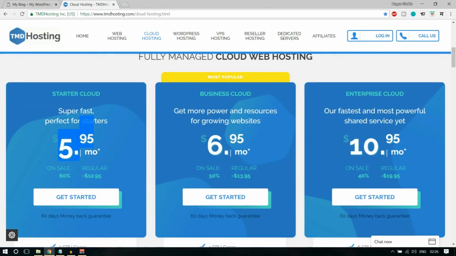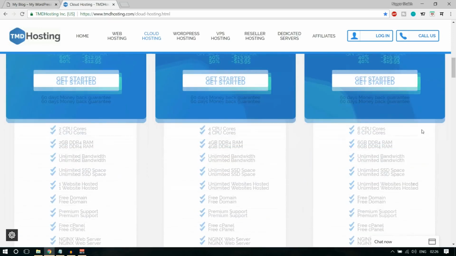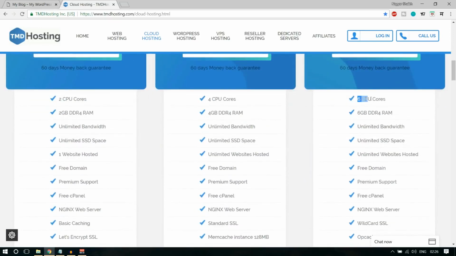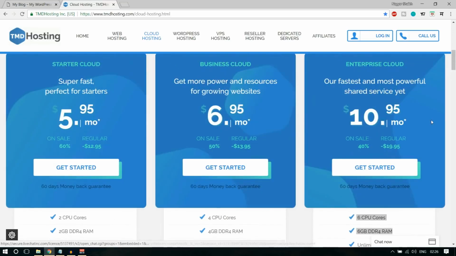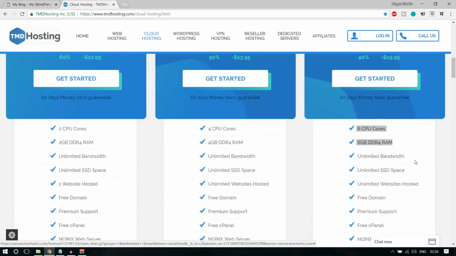Now we have three different plans. Let's see what the different features are. Now the first feature, if you see these two things over here, it is using a 6-core CPU and 6 GB of DDR4 RAM. I have just explained to you that a hosting is nothing but a computer wherein all your website files and data are saved, and that computer is running 24/7. So the computer that stores our website files is really a strong and robust computer.